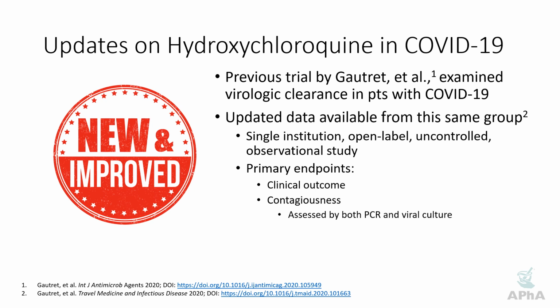So they actually take swabs from these patients and then put them in growth plates that are plated with cells that we know are susceptible to the SARS-CoV-2 virus or the COVID-19 virus, and see if the samples from the patients are able to actually transmit or infect these cells with the virus. So that's an interesting bit of information. There's been a lot of question about whether or not PCR positivity correlates with the ability to actually infect someone, and so they're actually going to take a look at this. So that's interesting in and of itself. And then they also take a look at the length of stay in their infectious disease unit, or IDU. I will do my best to enunciate clearly there. We're also going to be talking about ICUs in just a little bit, as you'll see.